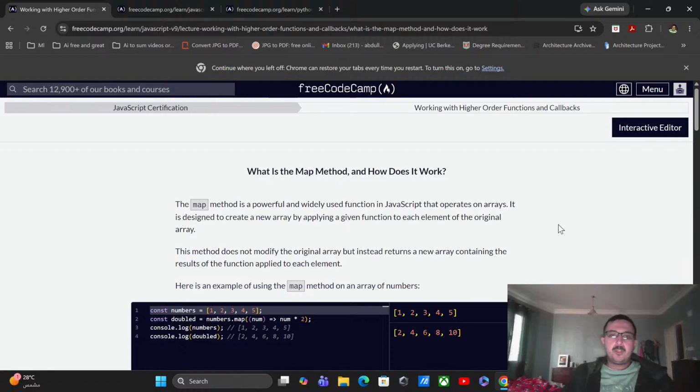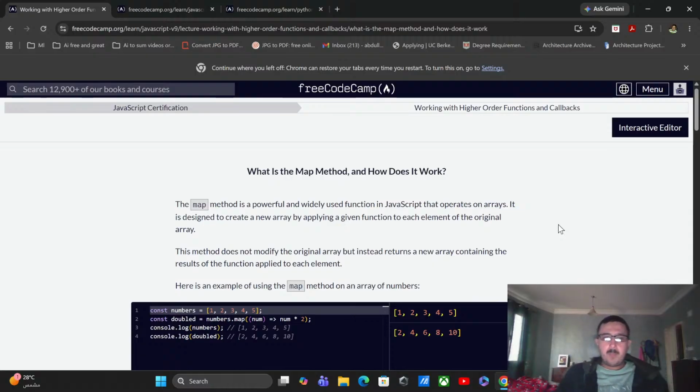The map method is a powerful and widely used function in JavaScript that operates on arrays. It is designed to create a new array by applying a given function to each element of the original array. This method does not modify the original array, but instead returns a new array containing the results of the function applied to each element. Here is an example of using the map method on an array of numbers.